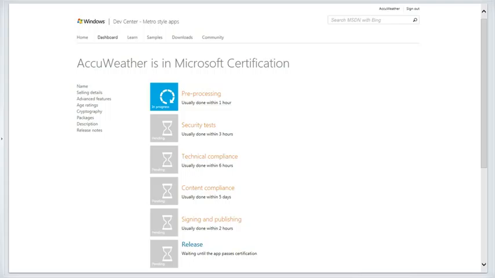It also tells me exactly what the steps are, and exactly how long they usually take. So I can see, okay, this is going to be done in about an hour, this is going to take about 3 hours, etc. So it's a very, very transparent certification process, and you can go to your developer dashboard at any point and see exactly where you are in the certification process with your application.